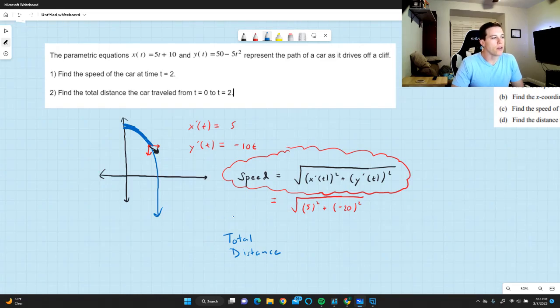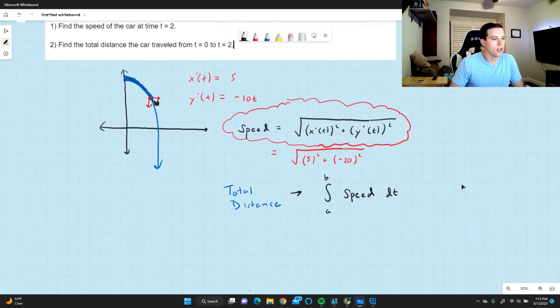When we have 2 components, we basically need to add both of them together, square them, and then take the square root and accumulate. So it's kind of like you're accumulating the speed at every instant. So if you see the black arrow I drew here, if you could accumulate the speed at every instant, that would give you the total distance. And again, it's going to be positive because total distance is positive. So in other words, all you need to do to find total distance is accumulate the speed from A to B with respect to time.